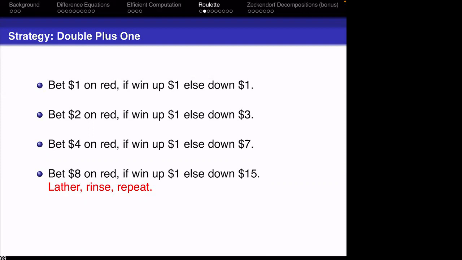Do you think there must be something wrong with this method? If not, you should be planning to go to Vegas or Atlantic City or some casino very quickly. Do you think that there's probably something wrong with this? Has to be. Yes. Okay, can anybody think, there's actually two issues with this method. Can anybody think of either issue with this method? Well, it only works if you've like infinite money. Yep. So you need infinite money.